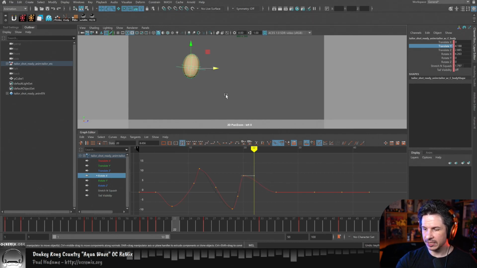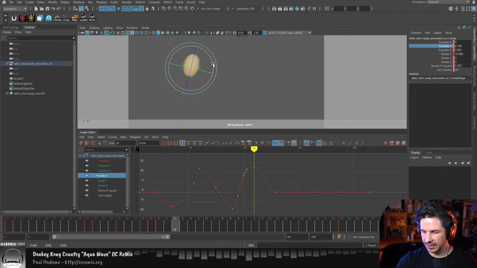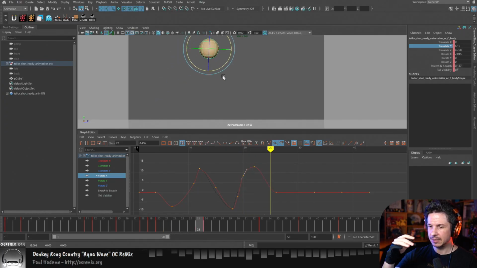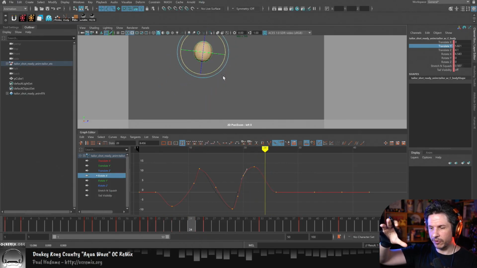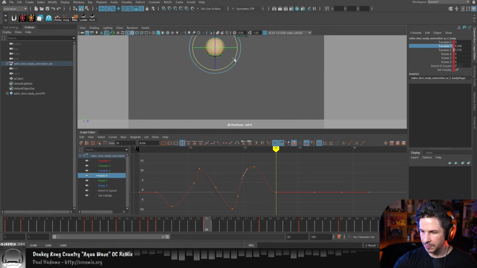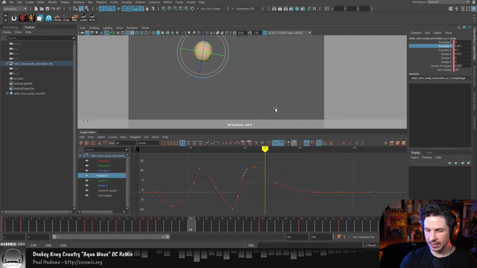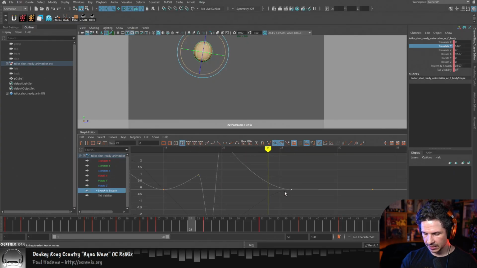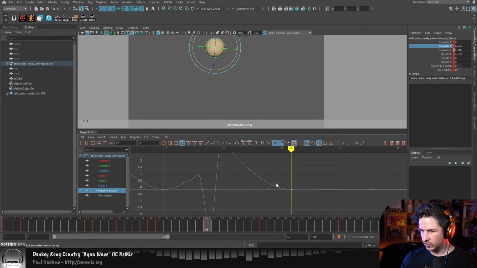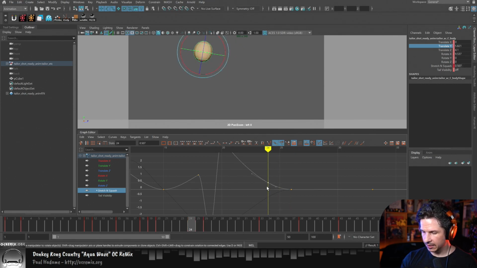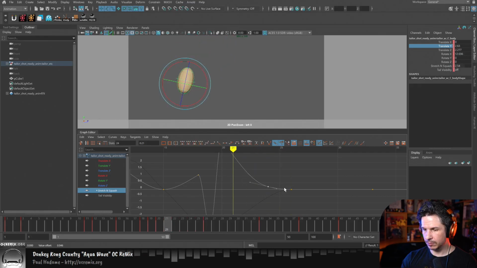So I can manually rotate this in place right there. Get that where I want it to be, until they start reaching more of the peak. And then at the peak, let's make sure that they are still leaning forward slightly before coming down. And there we go. So that takeoff, the other thing I want to do is add an extra key here for the squash and stretch and really make sure that at the peak, it stops stretching a little earlier.